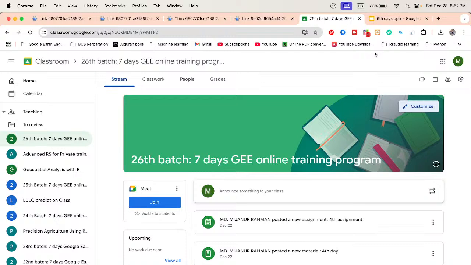Suppose I create the result as a line, and in this chart one line shows in blue color, another line shows in red color. It is also possible. So for that, let me show you the example. Basically it's out of syllabus, so you can also try it further. Okay, I will show you, just a minute. So how we can easily create a line chart in our image collection for a specific season.